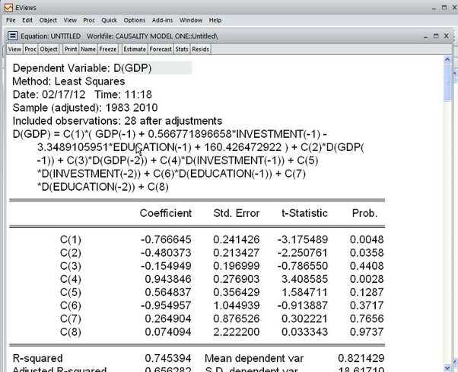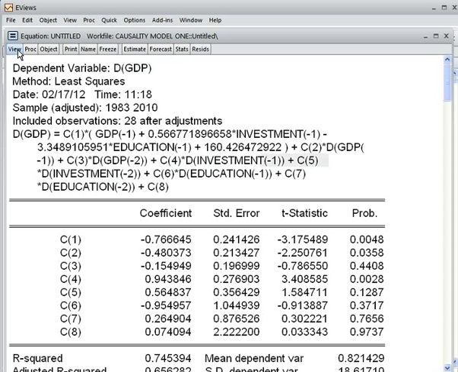Okay, first I check whether investment can cause GDP or not. And here you can see the investment has lag 1 and lag 2, and it is C4 and C5, right?